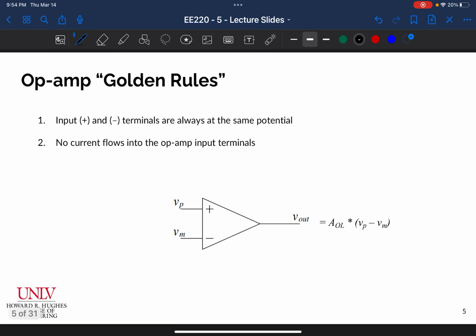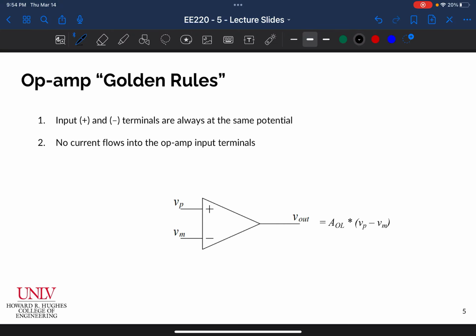Okay, so like I said, we're going to talk about the op-amp golden rules. And basically, there are two of them, and these two rules allow us to solve any op-amp circuit very simply by keeping these things in mind, and they allow us to set up all the equations that we need and to use Ohm's law and to use KCL so that we can actually go ahead and solve these kind of problems.